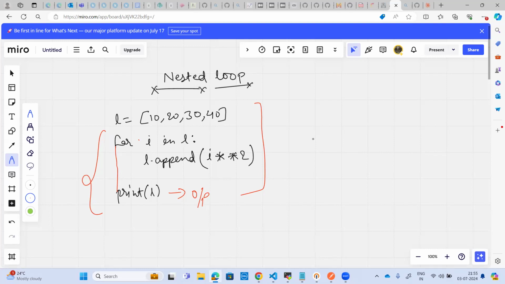You need to understand the for loop first. Whenever we are writing the for loop, how many times will this loop run?